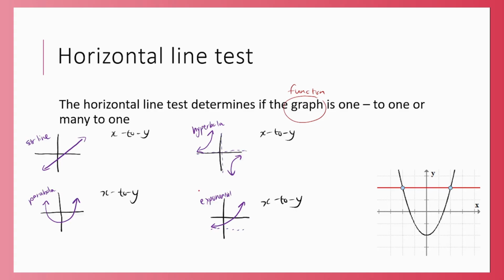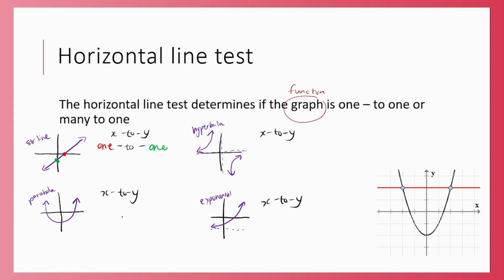These are our main four algebraic functions that we do. When we do the straight line video, it's going to be a part of this. But anyway, for a straight line, a normal increasing or decreasing straight line, if you make any horizontal line, you'll see it only cuts once. And any vertical line cuts also one time. So this one is a one-to-one function because it is a function. All of these are functions.